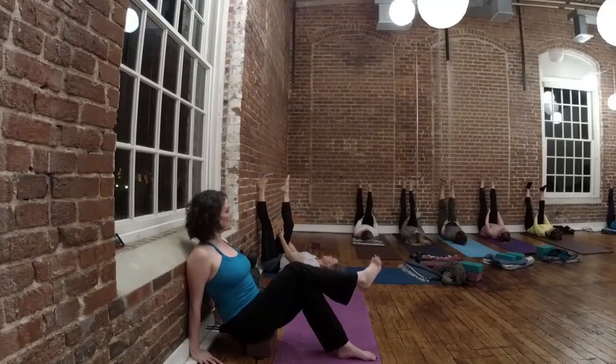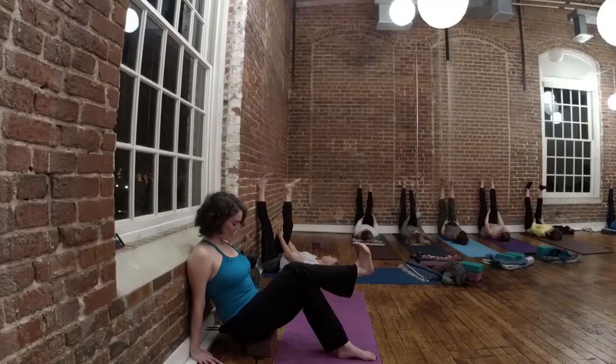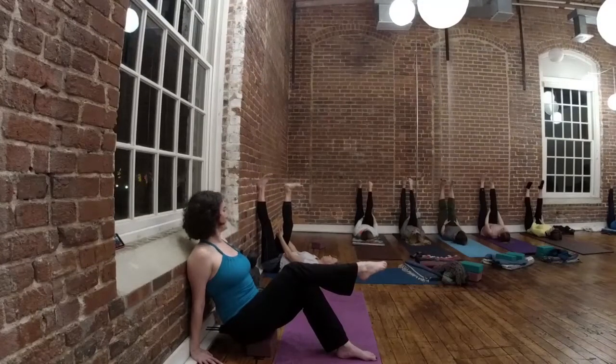All right, come to neutral foot. We'll point and flex a few times. As you point, you can really work the arch of your foot and curl your toes in. And as you flex, you can pull your toes back toward your knee. Feel the back of the lower leg engaged to stretch the front, and the front of the lower leg engaged to stretch the back. One or two more of these.